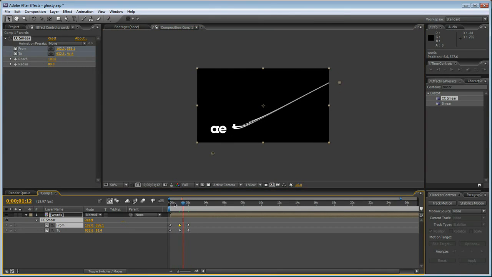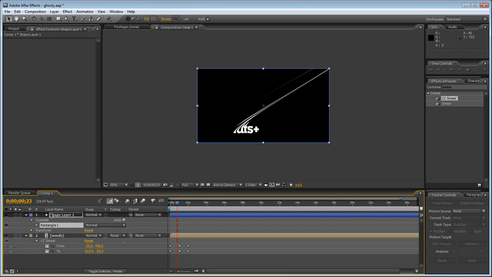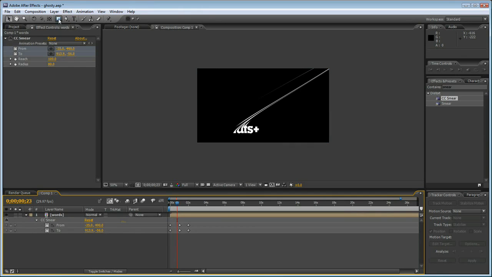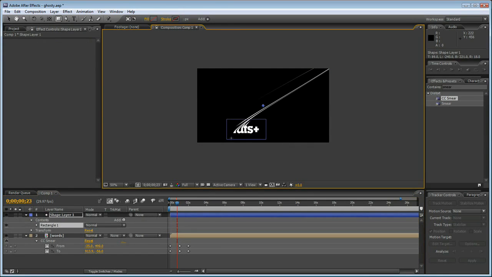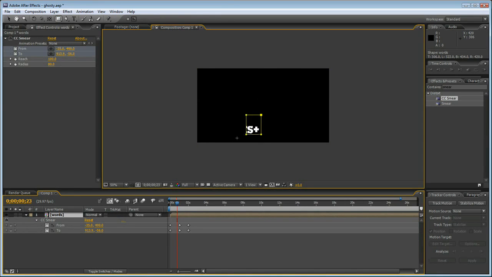Now what we need to do is we need to get rid of this first part when it's sucking up, because we just want to see it coming into play. So what we're going to do is we're just going to simply apply a mask. Let's, yeah, a rectangle works. Oops, not a shape layer. And let's go ahead and just draw a mask to reveal. Not a shape layer, I'm sorry. I have to select the layer, then do it, then apply. Awesome. Okay, and now we can see what's happening.